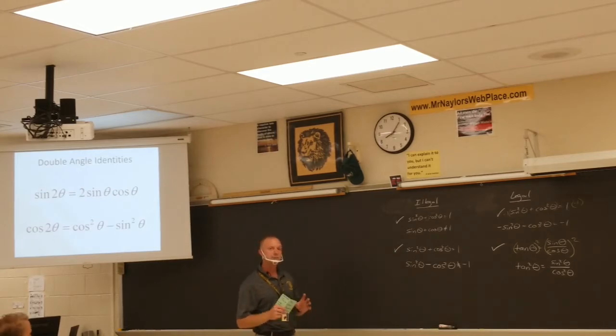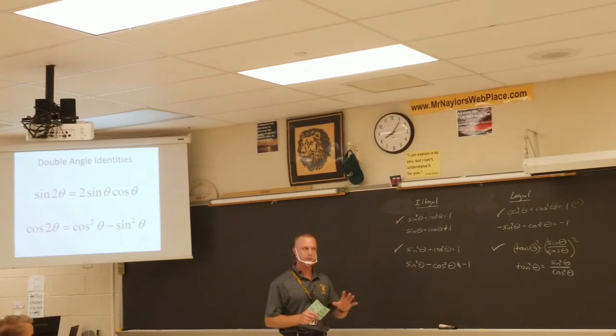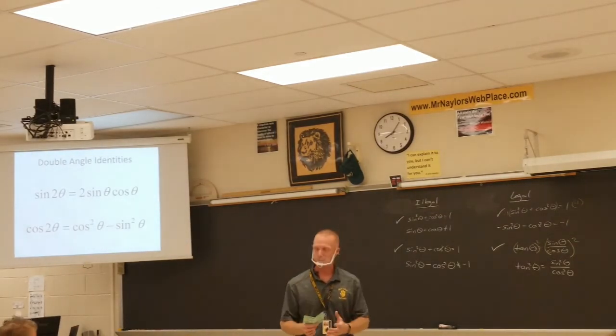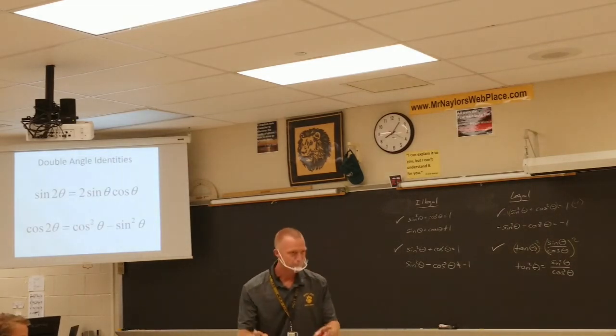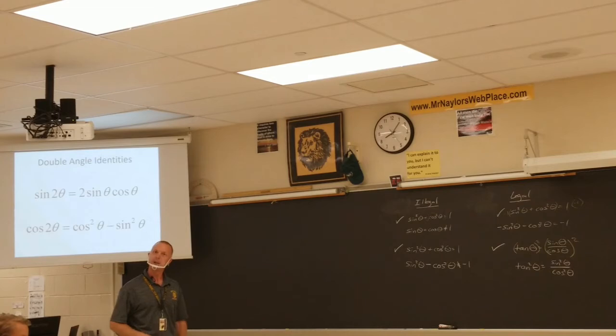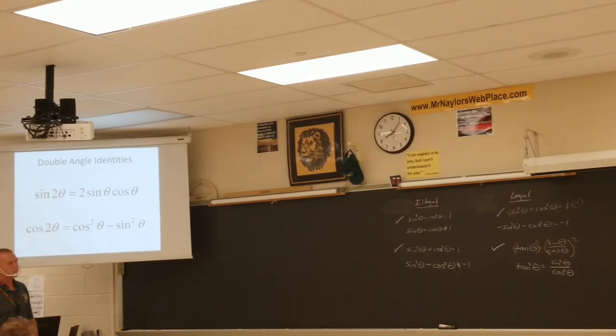As I said, a lot of this chapter is going to be figuring out what's legal and illegal. This just gives you a little bit of an idea. Be careful with your algebra is the moral. Anything else with the book? Okay, you can jazz it up, decorate it, laminate it, whatever you want to do, but it's a nice resource to have handy as we go through the chapter.